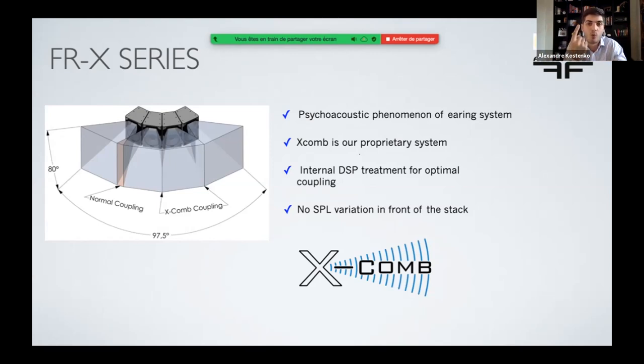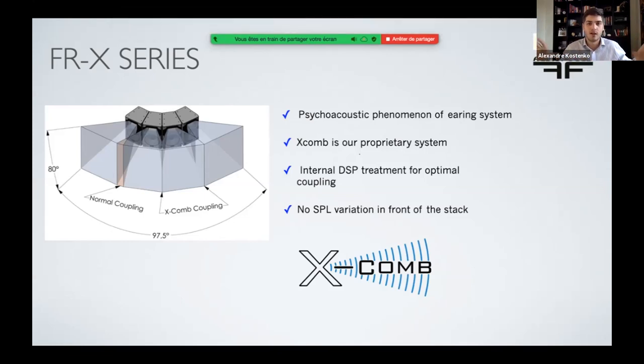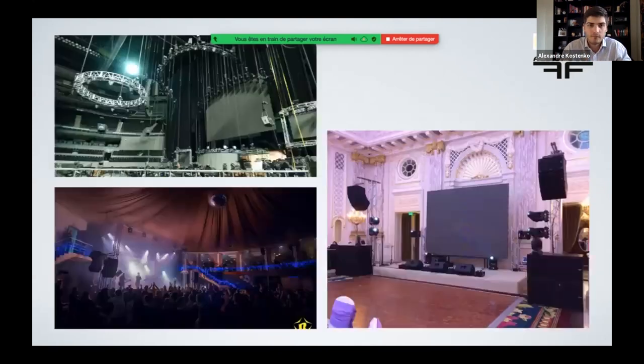Actually, you can hear only one. So you have the feeling, so this is what I'm saying, psychoacoustic phenomenon. You have the feeling there is just one source. There is just one woofer. You don't have the mixing, the maximum and the minimum between the boxes. You have very homogeneous sound in front of your boxes. And so this is a nice particularity of the FRXs. And so we call this technology XCOM, thanks to the proprietary system inside.